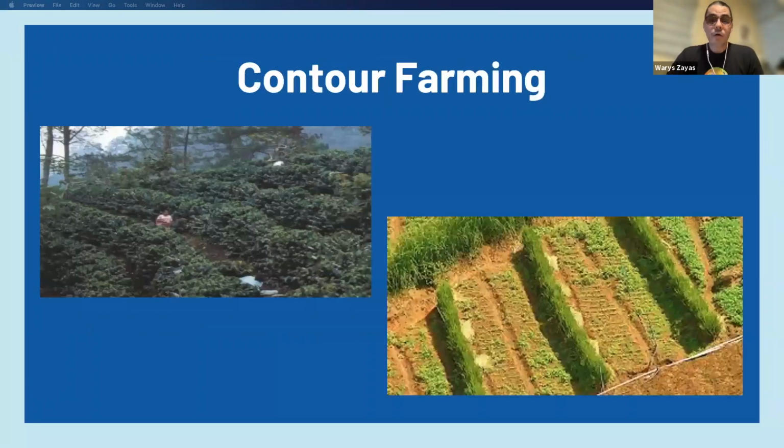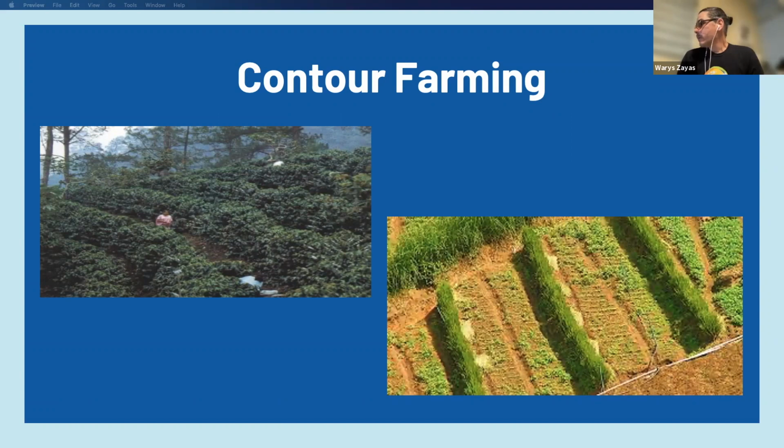So how does contour farming look on site? Here we have two pictures. The first one, at the upper left part of your screen, is a coffee farm in Guatemala where they made the planting strips using the contour of that slope, right?